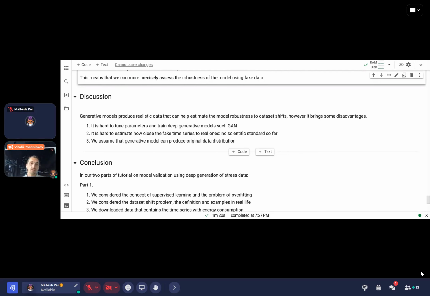The third is that we assume that the generative model can produce the original data distribution. So if it cannot produce the original data distribution, our evaluation will be unrealistic also.